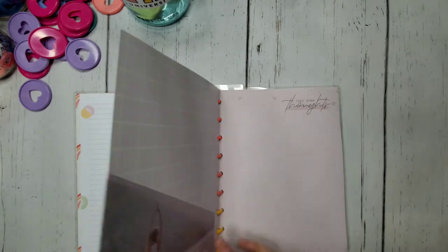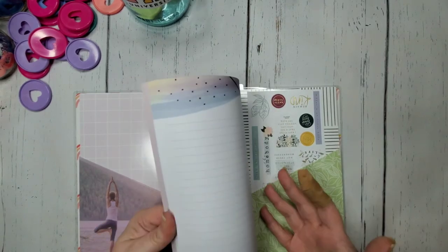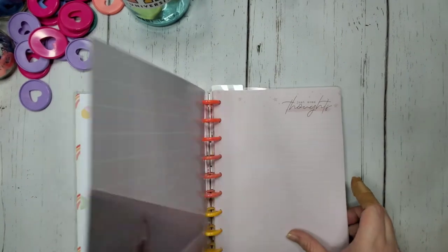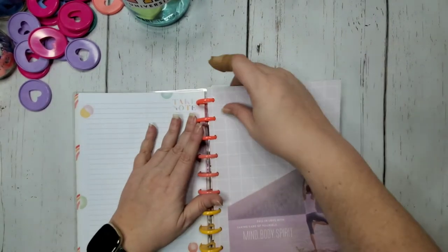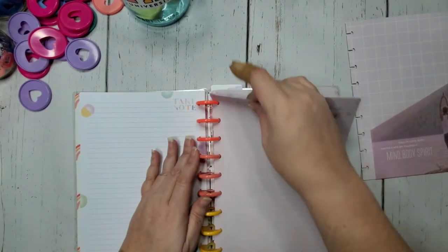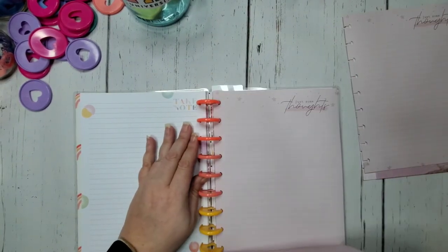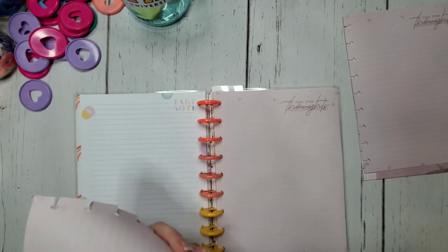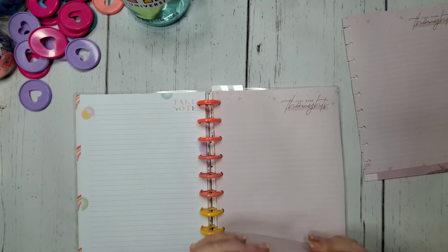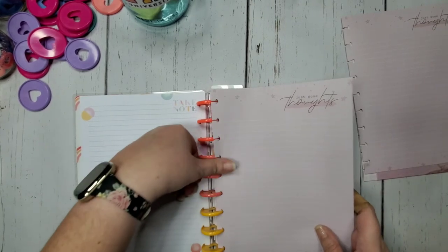So, alright, this is clearly wellness. This should be in the other one. Alright, I don't know why I did that. So we're going to take this out, because this should be in, I mean, granted, I'm not wrong about this. This is basically just, you know what? No, let's leave it here, because it is just notepaper, and that was kind of the point of this one.